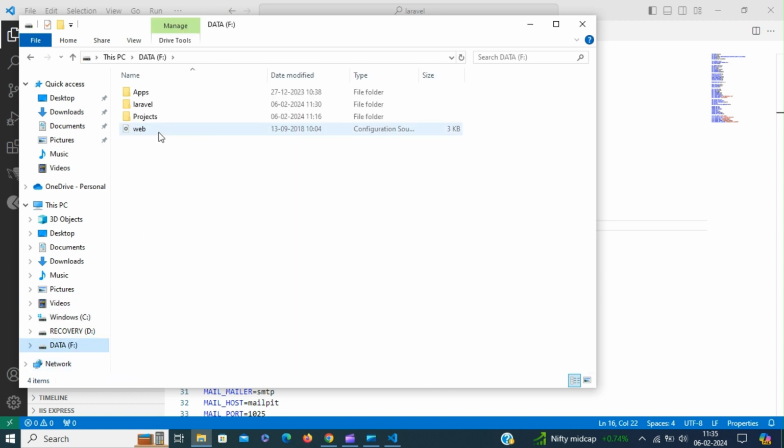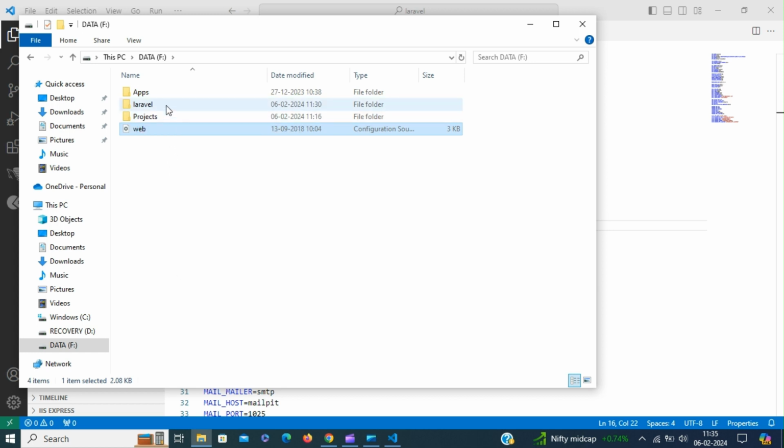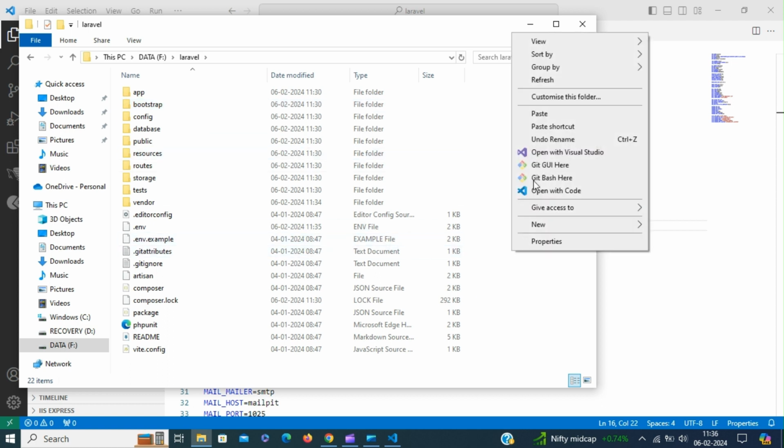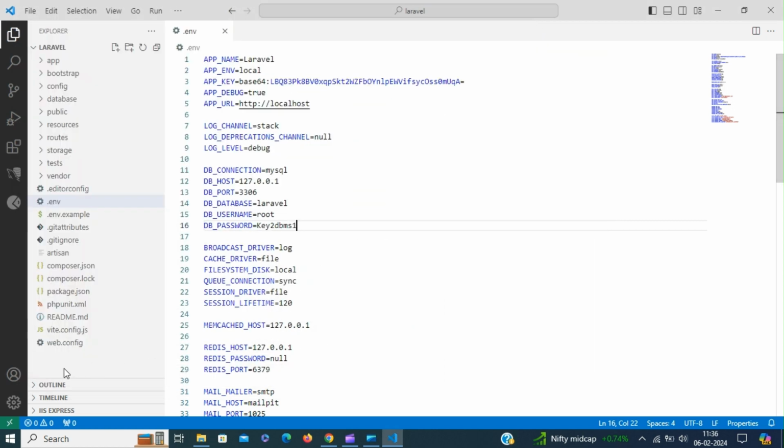So this time we're going to use IIS Express to serve the Laravel application. For that we have to copy and paste the web.config inside the project folder. Open the web.config file.